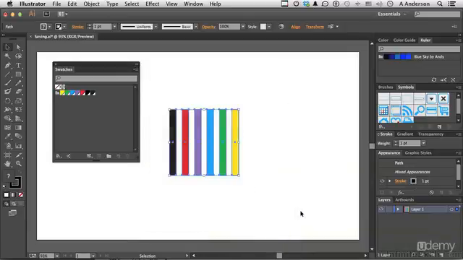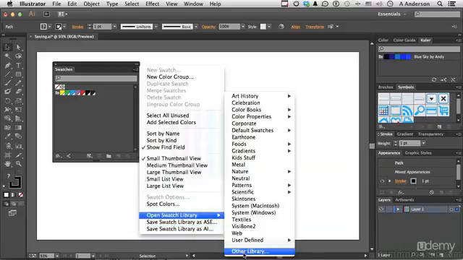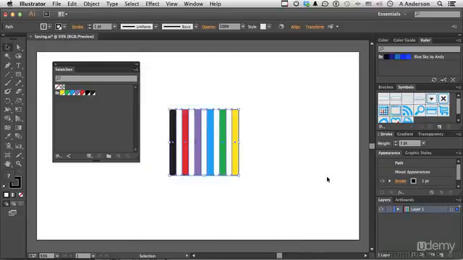If I have a series of colors in an Adobe Illustrator document that I really do like, but I didn't save it as a swatch library, it doesn't matter. If I come up here again and come down here and say Other Library, and I open an Adobe Illustrator document using that workflow, it won't open the Adobe Illustrator document. It will open up only the swatches in that document. When you save AI documents in the swatches area, you're just saving the Adobe Illustrator document with the swatches. If you open it this way, you get the swatches. If you want them in Photoshop, save it as an ASE. Your choice.